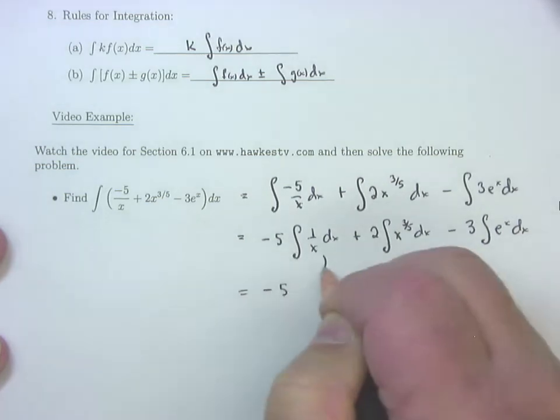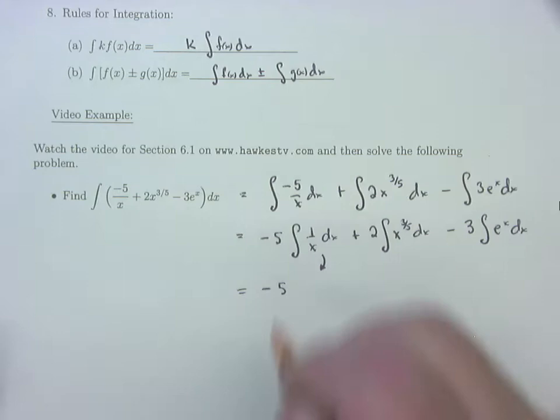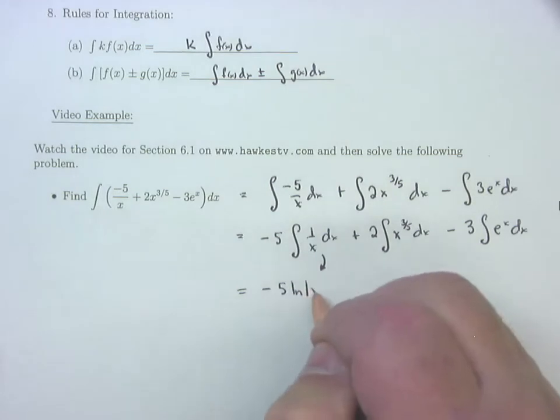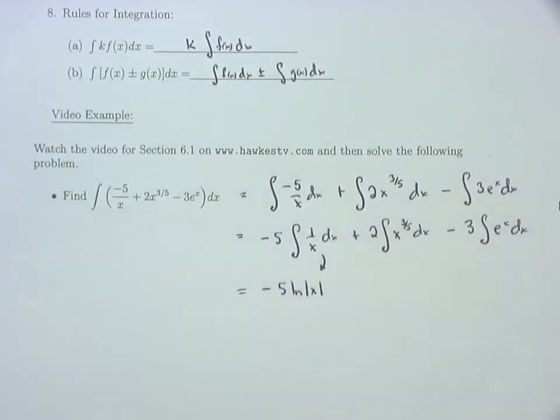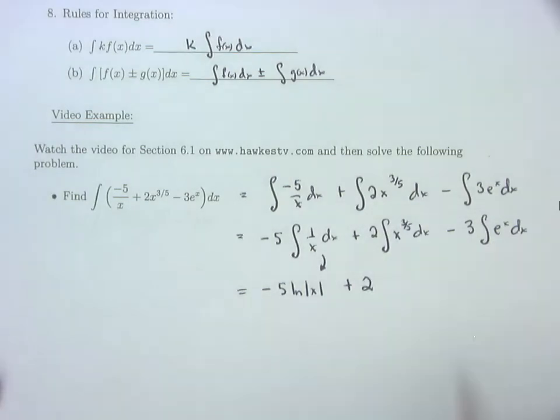And now you apply your integral rules. What was that integral of 1 over x dx that you have memorized? Natural log absolute value of x. Just to remind you about the absolute values, but you're right, it's natural log of x. We can always throw the absolute value on there to remind you. Can't take a log of a negative number. Plus 2 is a constant, holds over.